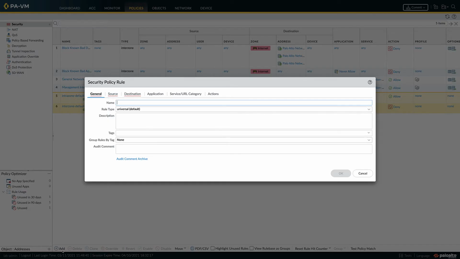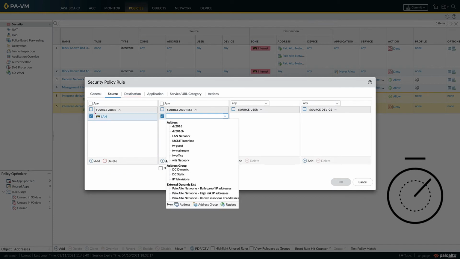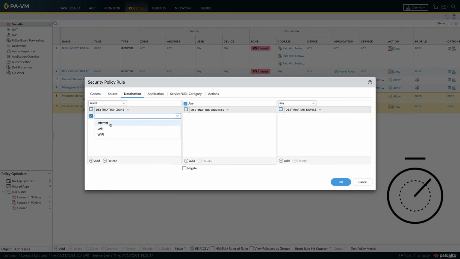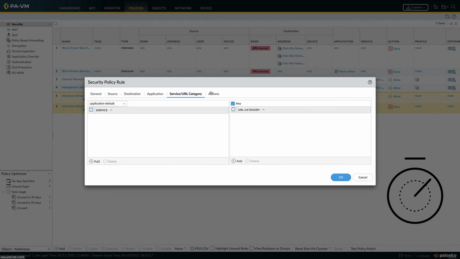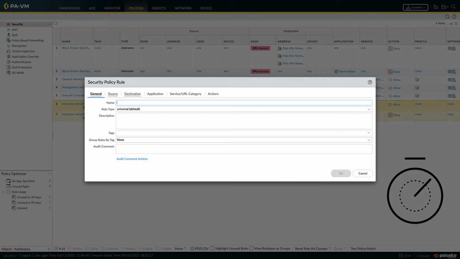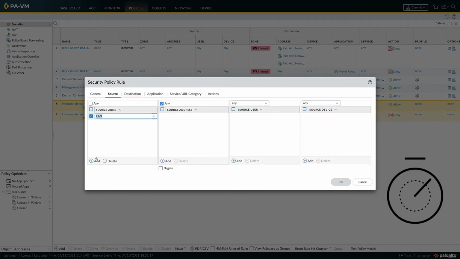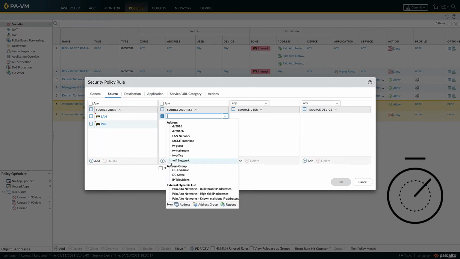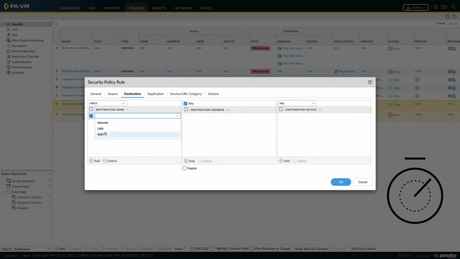Create additional security policies to accommodate any of the additional address objects you created. Try not to include any user devices in these initial policies. Don't worry about adding applications at this time. We'll use the tools within the firewall to identify traffic and automatically add applications to the policy in the future.